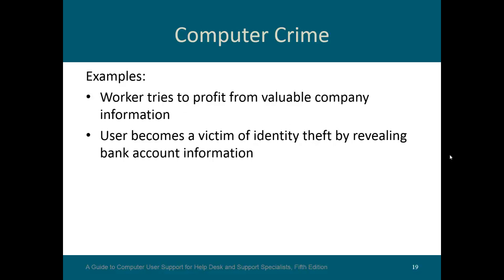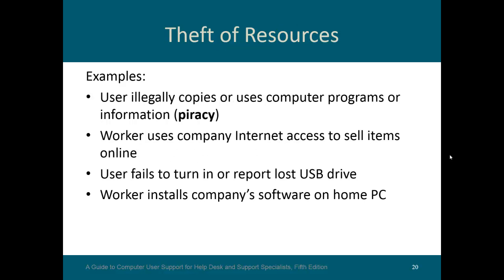All right, computer crime. Workers try to profit from valuable company information. This is obviously very prevalent in the finance and investing industry. Hey, a user finds out there's going to be a new merger and they go out and buy the stock. Or a user becomes a victim of identity theft because somebody ganked their information.